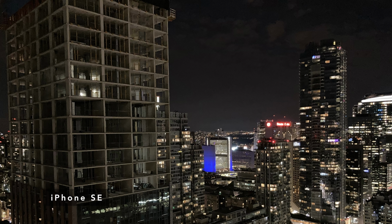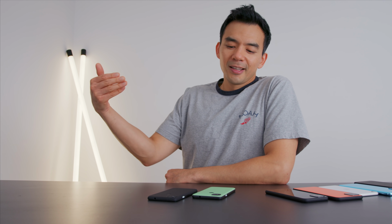But keep in mind that it's something that not everybody needs, right? I think that's one of the confusing things about camera systems on phones. We look at this stuff and we think we want the best. Everybody wants the best. I want the best, but sometimes we don't need it. And if you look in your camera roll and you never see dark photos, you never see photos taken in high dynamic range, you probably won't need the stuff that the Pixel's offering. Just putting it out there if that's gonna help make your purchase decision.